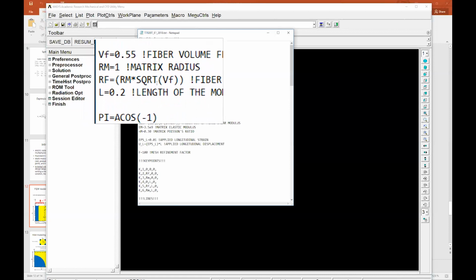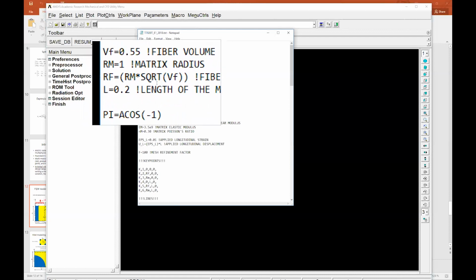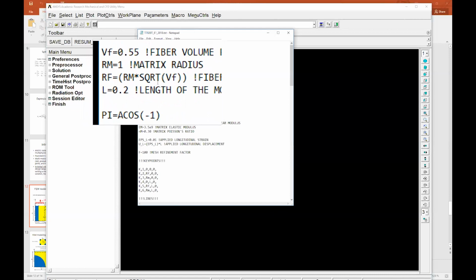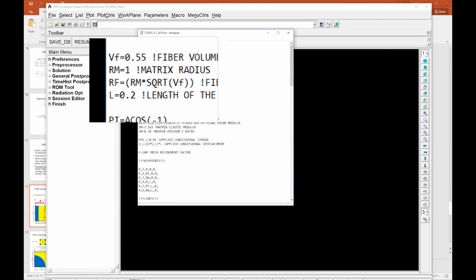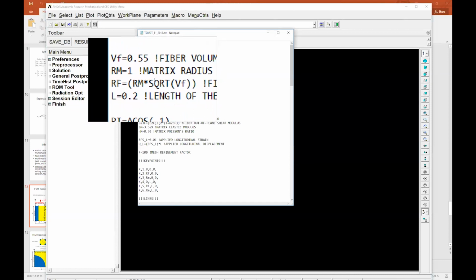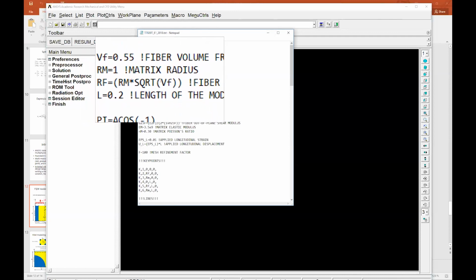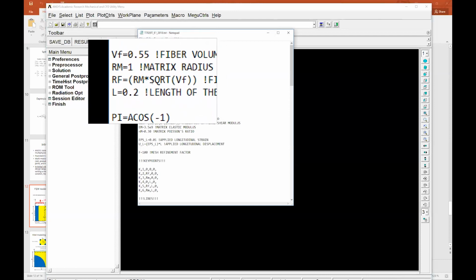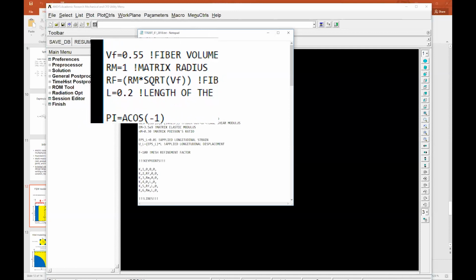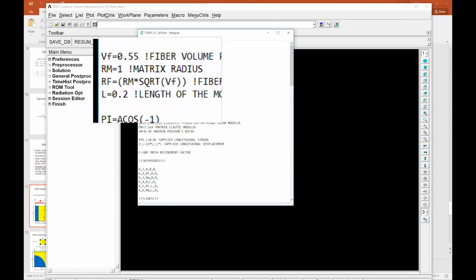So it's more or less identical to MATLAB. The simple adding, multiplying, subtraction, dividing, taking a square root or power function, they are the same as in MATLAB. So this is how I define the radius of the fiber. Why is it this square root? You know already from the previous example that if we assume the outer radius equal to 1, then we can calculate the fiber radius using this equation, which involves the volume fraction.